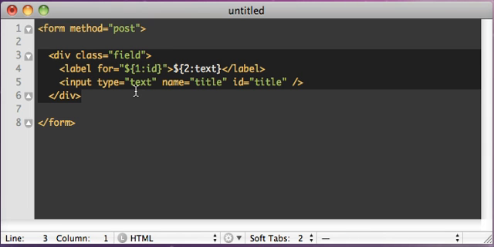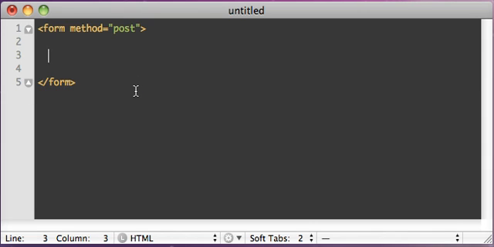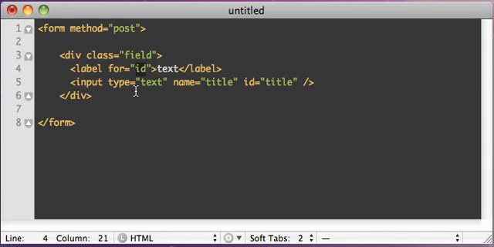So if we copy this and hit Control Option S, and I can remove that, and hit Shift Option S, you can see it runs it. ID has been selected, and here I can put in something like title, and I can go to my text and say title. That's the basics of a snippet, and I press tab and it takes me to the end of it. Well, we can further this to make it even more complicated.